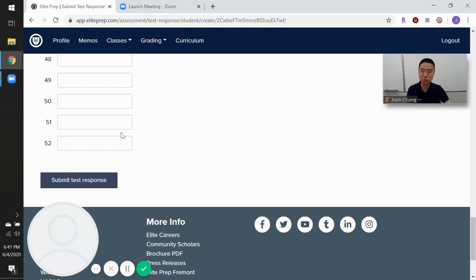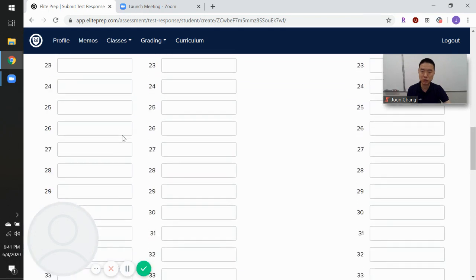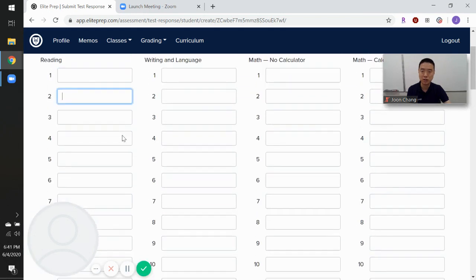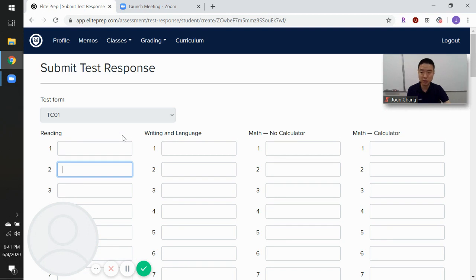Once you have completed the first section, please wait until the proctor tells you what to do next. They might tell you you can take a break, or they might tell you to move on to the next section. But again, do not work ahead. If you finish early and you want to put your head down or anything like that, that is fine. Just make sure that your camera is angled in a way so that we can clearly see that you are not doing anything else that you are not allowed to do.